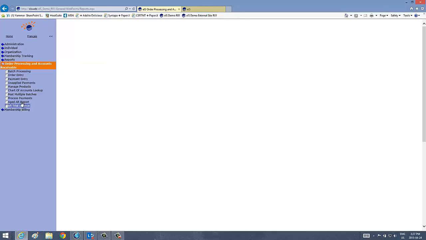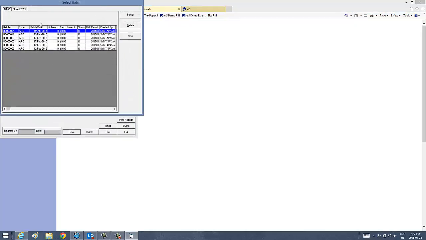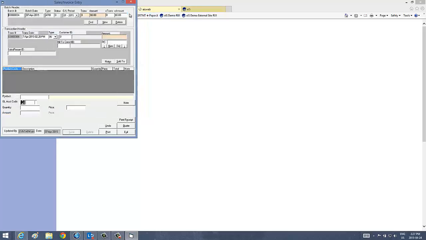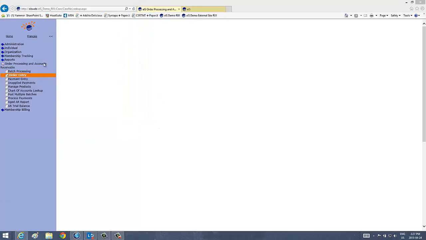I'm not going to go through all the different things, but again, you can start to see where I can do some batch processing. I can order. So let's say somebody phoned up and wanted to do a membership right on the phone. I could come in here and do an order entry within the system, capturing the information that I want to take a look at, what have you. And I'm going to just exit out of here. I can choose different reports, what have you.